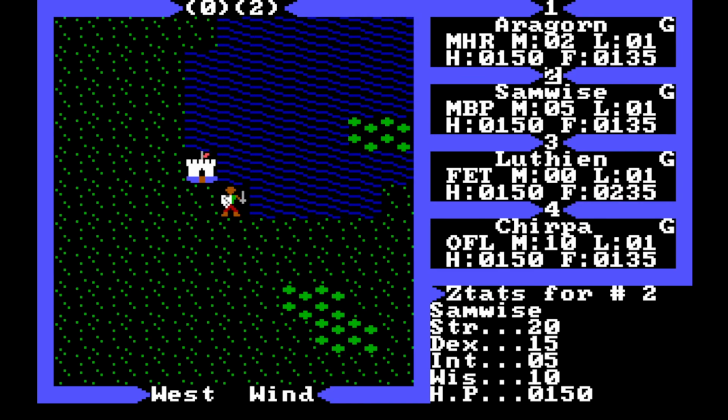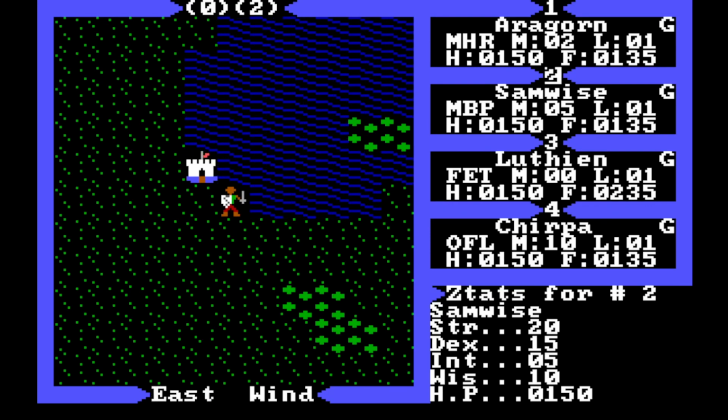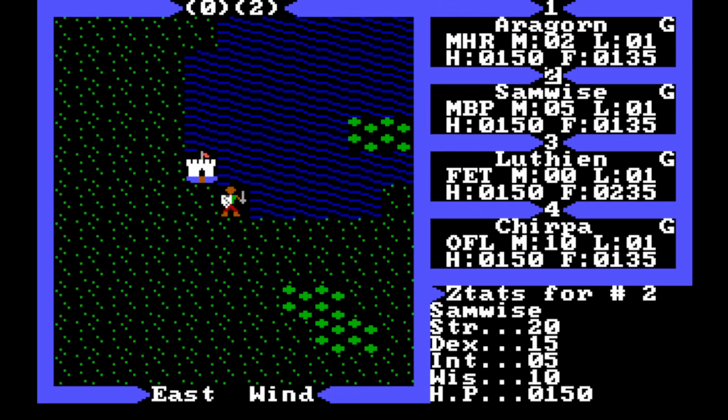So we have our party, we're decently equipped, and now we can go out and fight as best as we can. So that is going to do it for this part of Ultima 3. I've been Baller Scoop. I've been joined as always by my new party of Aragorn, Samwise, Luthien, and Chirpa. Hope you guys have enjoyed this part. Hope you laughed. Hope you learned. Hope to see you next time when we're actually ready to do something worthwhile.